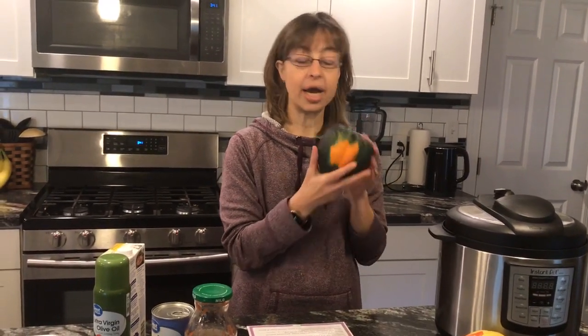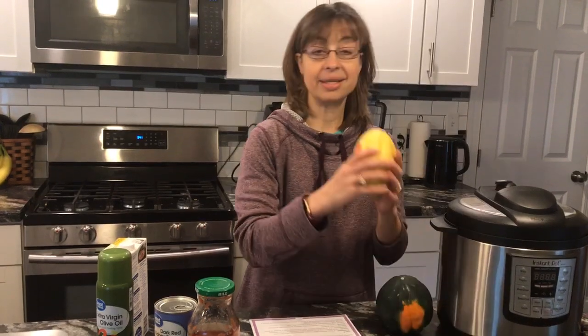One of the days, on day 1, I suggested Brussels sprouts and asparagus. Yummy. Another day I said butternut squash, but you can swap that for acorn squash. This is a delicata squash. I love these because you can actually eat the skin. They're not always easy to find, but when you can, they're really, really good. So you're welcome to swap any vegetables for another vegetable, any fruits for another fruit. Again, we're focusing on those 0-point foods.